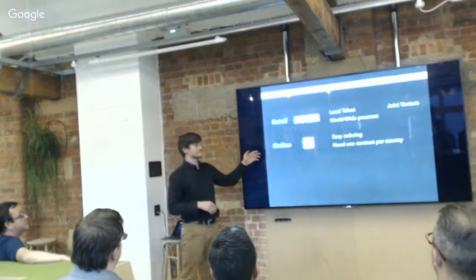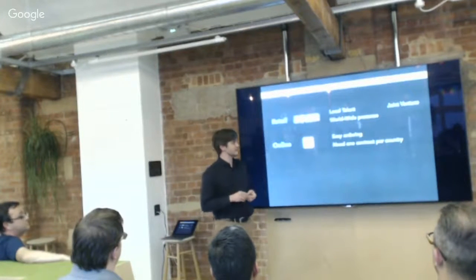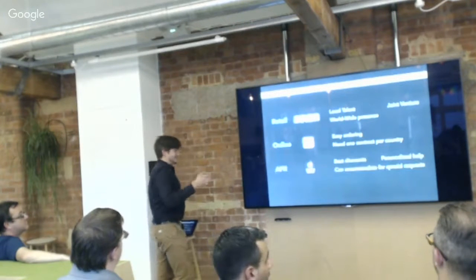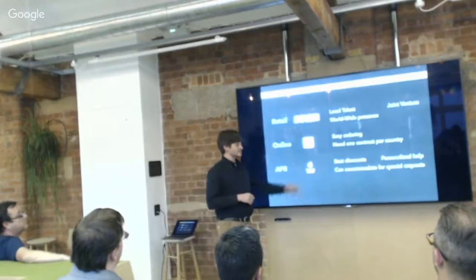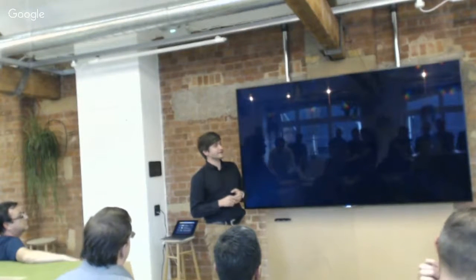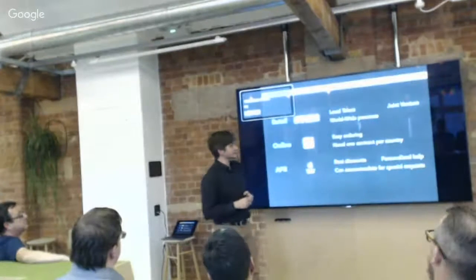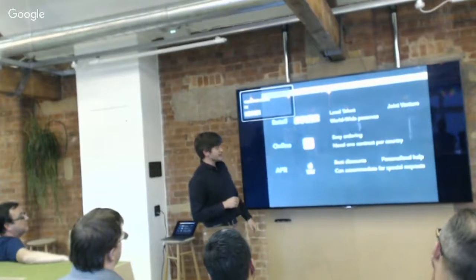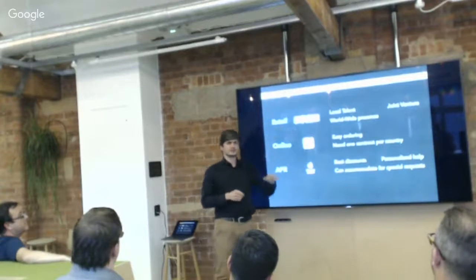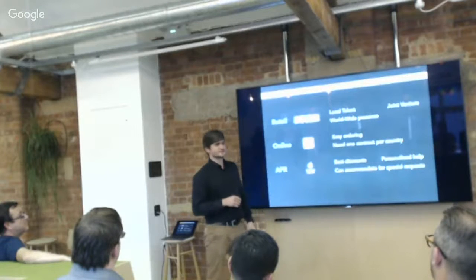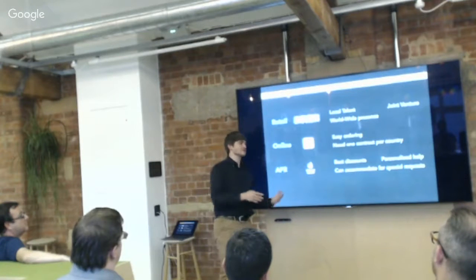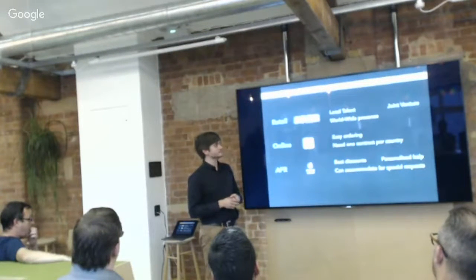We can use Apple Online, so this is where you have to do one contract per country. It's easy to order. The premium resellers, this is where usually you can get the best discounts because they can use their margins to give you additional points. You get personalized help, and of course it can accommodate special requests. Apple here has, I think it's a 30 days payment policy of some kind, so for larger enterprises it usually doesn't fit, and not all enterprises want to help Apple.